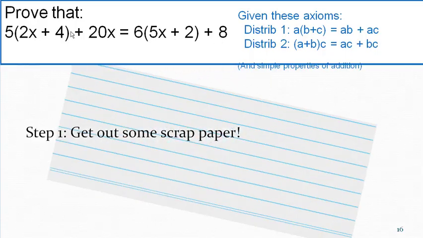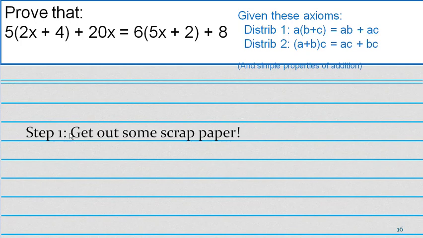So here's what we want to prove. And the first thing you need to do is get out some scrap paper, right? You're not going to solve most of the things that you want to prove straight out, top to bottom, in beautiful, neat handwriting, getting everything absolutely right. It's just kind of like our maze.